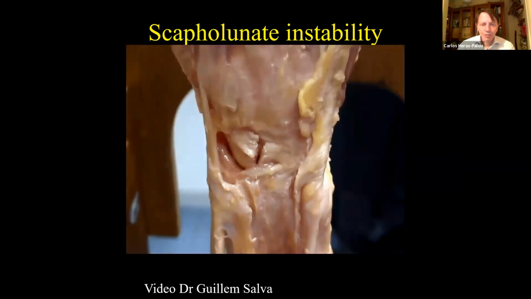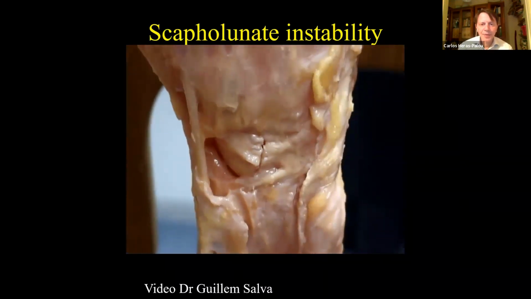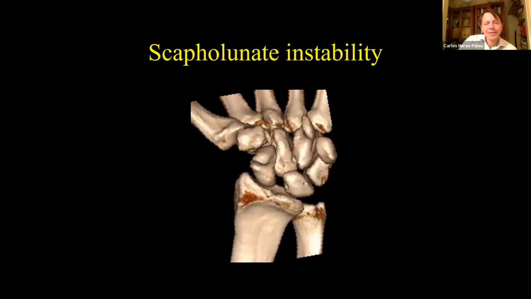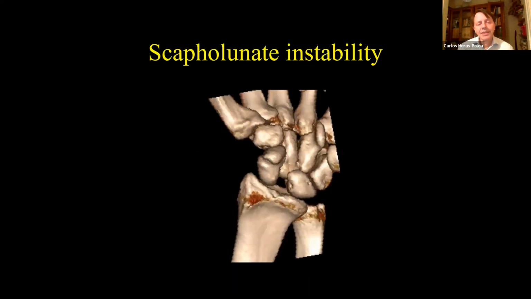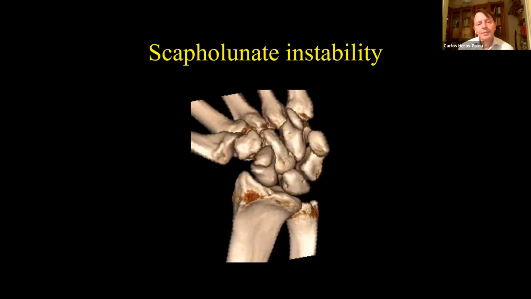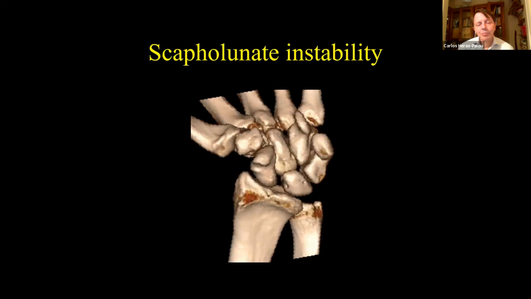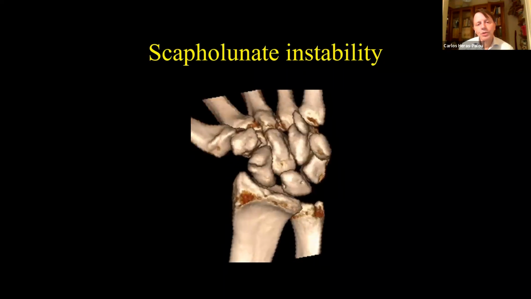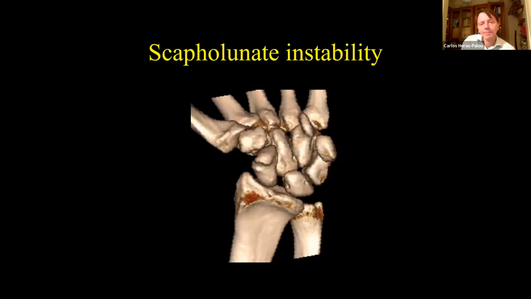And this is a video from Dr. Ian Salva, hand surgeon in Palma, in Mallorca, and good friend, part of the Kaplan clan. And what happens in this situation is that the scaphoid and the lunate come apart, but the gap is not the issue. The issue is that the proximal pole of the scaphoid is subluxating dorsally on the dorsal rim of the radius. If you look at that, it's just about to pop out.